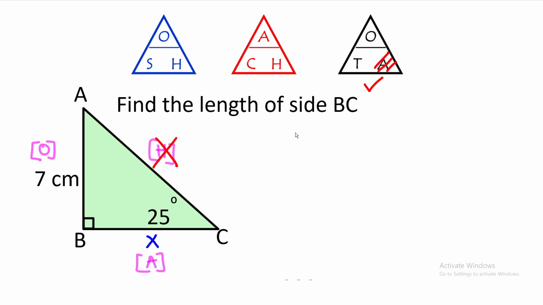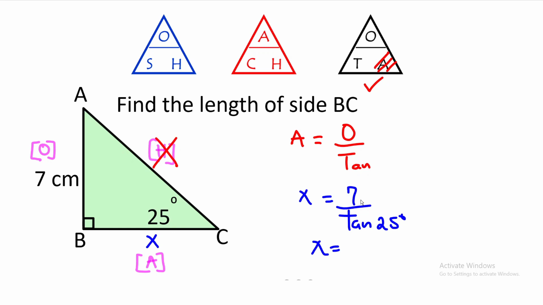So we're looking for the adjacent, and that's going to be the ratio of opposite over tangent, and I'm going to write that in full. Then you replace what these letters really mean in the main question. A is the adjacent, which of course is the X. So X is equal to the opposite, which is 7 centimeter, and then we divide it by the tan of the angle. The angle here is 25, so we have tan 25 degree.